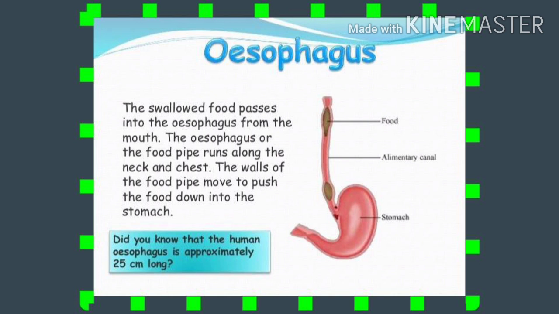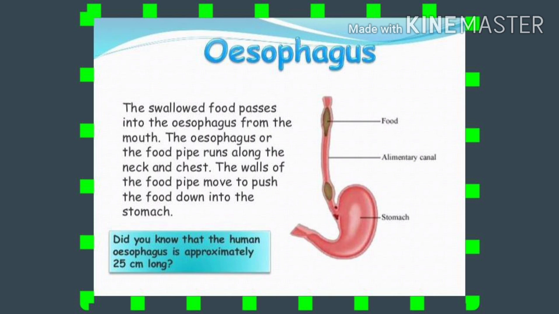So as you can see here, the food passes through this pipe. It runs through your alimentary canal. The entire pipe from your mouth to the anus is a single pipe, and this entire thing is called the alimentary canal of human beings. That is why your diagram is called the human alimentary canal. Now this esophagus runs along the neck and your chest, where you can feel your ribcage. So it runs through your chest and into the stomach.